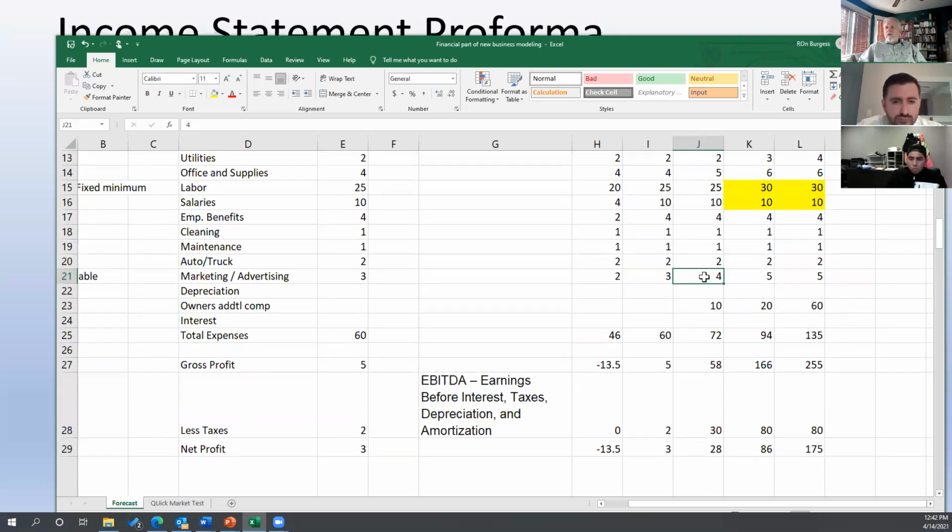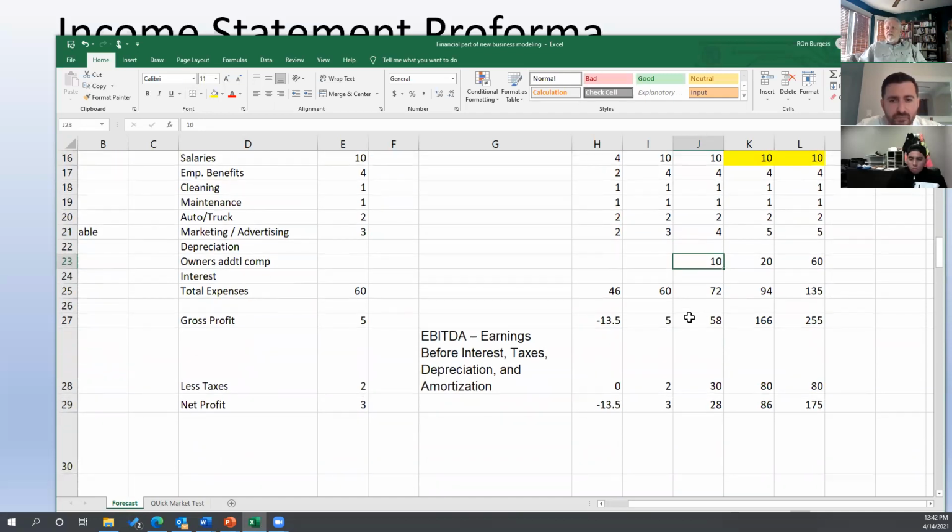Now we have more money. We thought we'd do more expense. Then we added 10 grand in for the owner, who finally now gets to have some cash, and you end up with 58,000, or percent, in gross profit. Pretty healthy. You pay your EBITDA, and that's the earnings before interest, taxes, depreciation, and amortization.